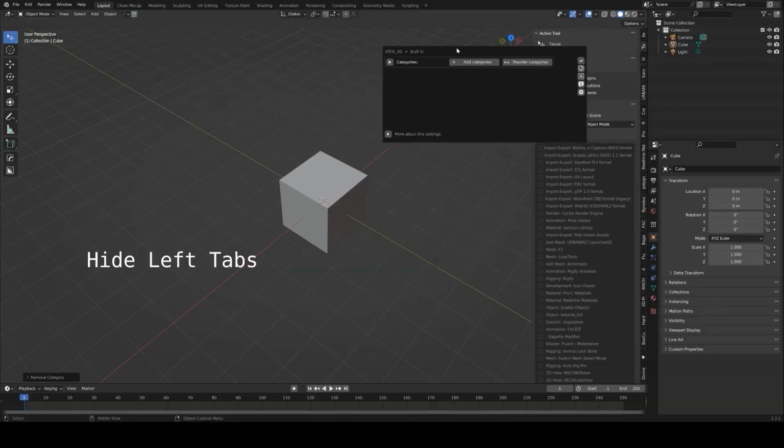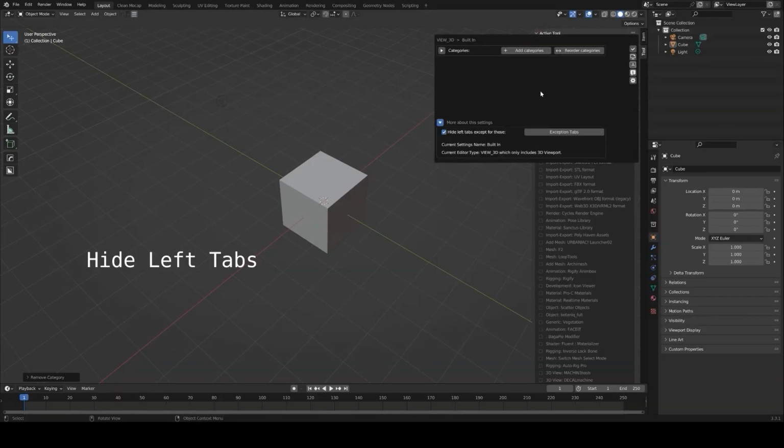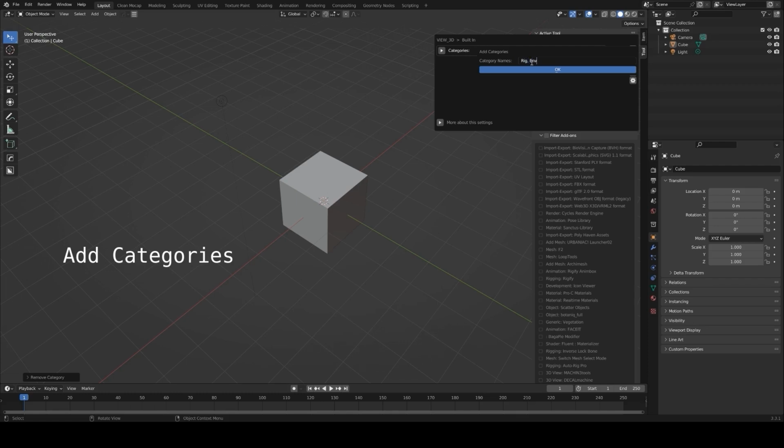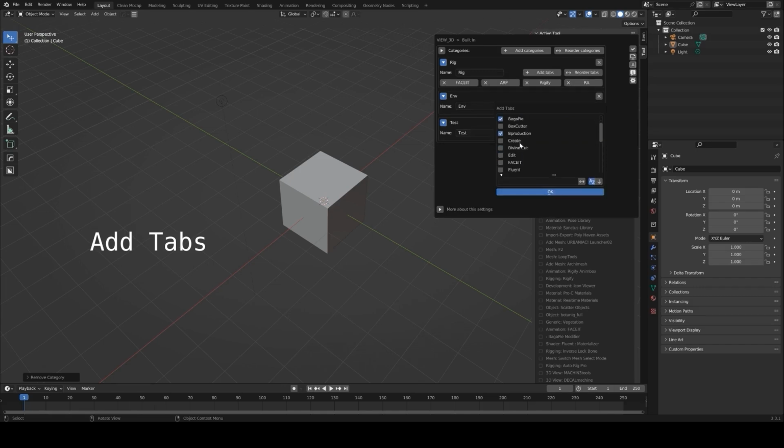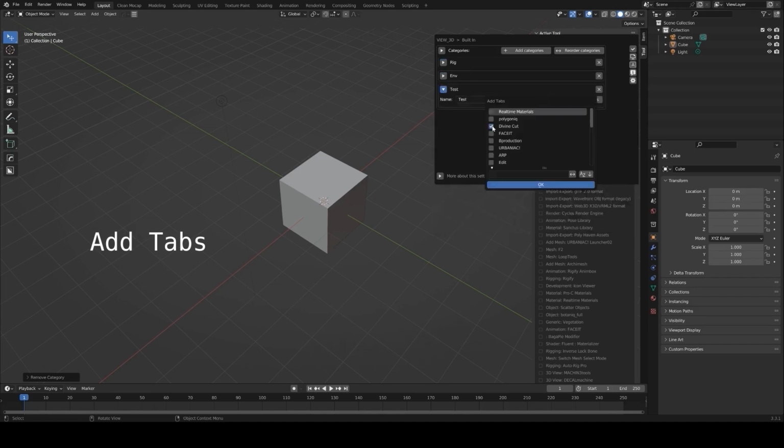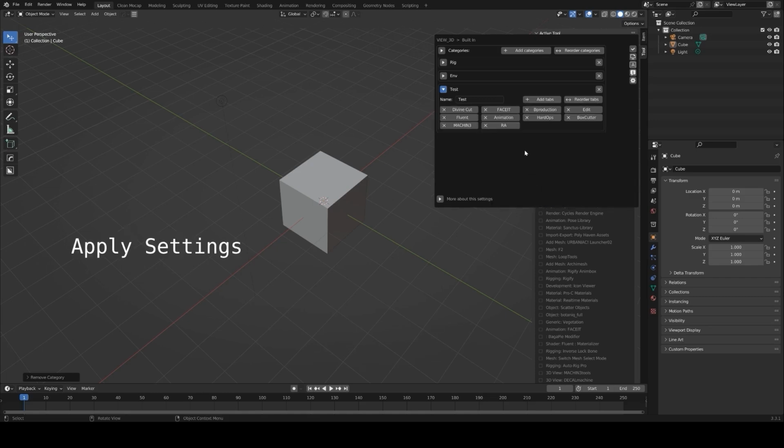If you are like me, who have a lot of add-ons installed, then the N-Panel Manager helps organize the N-Panel, which can quickly become cluttered, especially if you've installed many add-ons. This tool lets you create custom tabs, assign add-ons to them, and collapse or hide sections you don't use frequently.